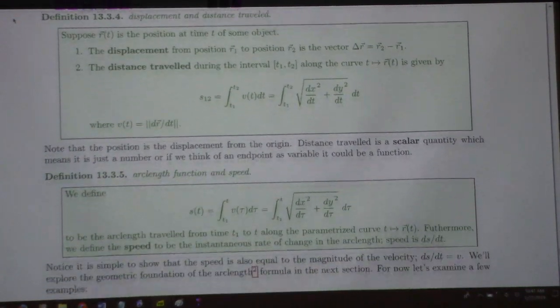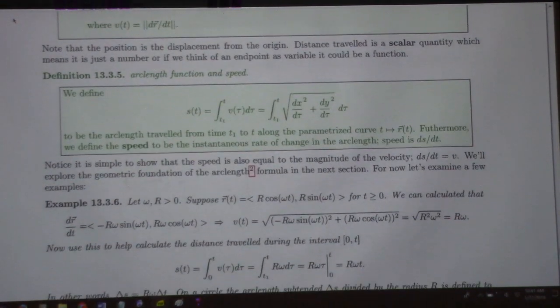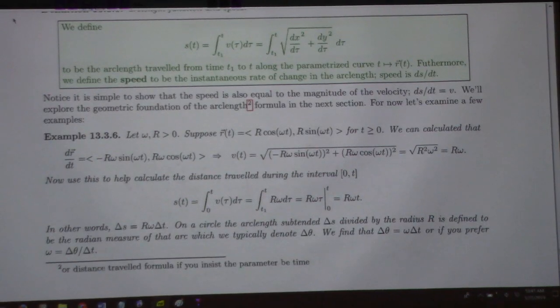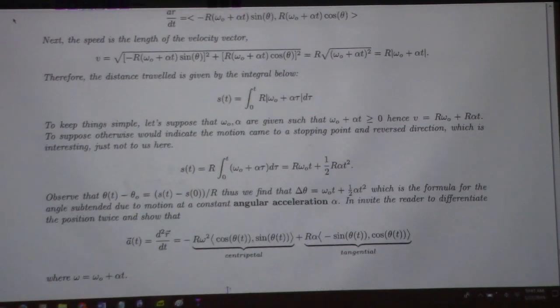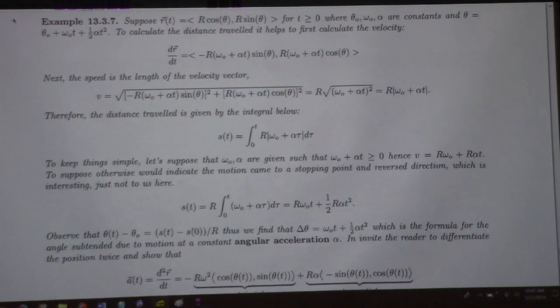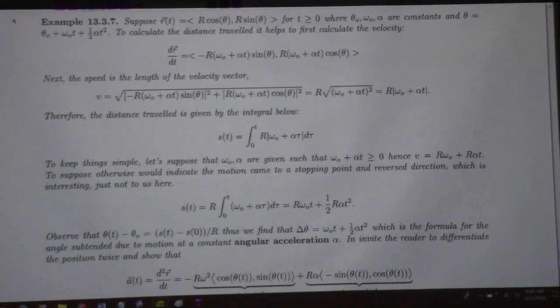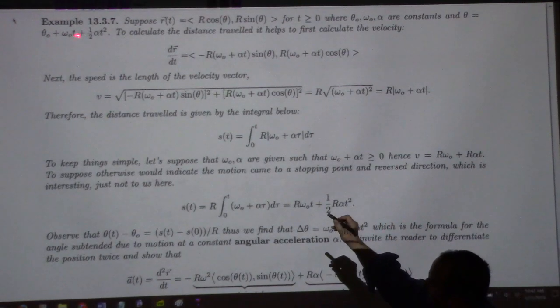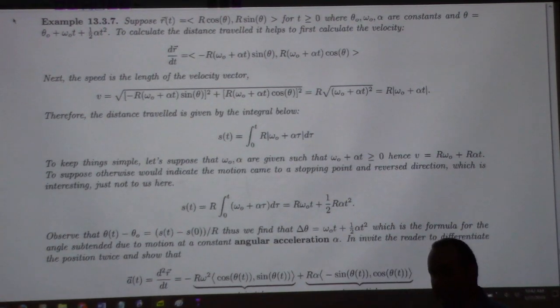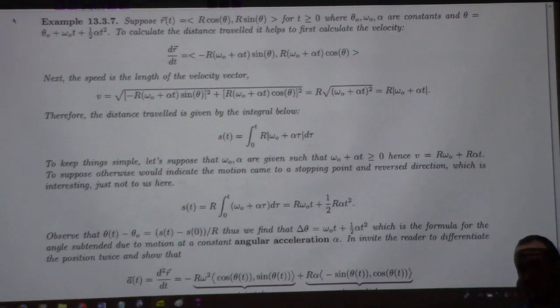Now, I will warn you, this was the other example I was mentioning with non-constant speed motion. Here I've got r cosine theta, r sine theta. This parameterizes a circle, but I'm allowing theta to be a function of time. In particular, theta is quadratic in time, right? So this would not be constant speed circular motion. It's variable. It's actually accelerating.